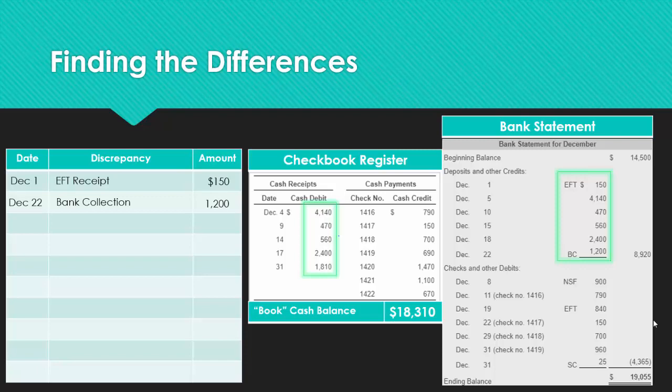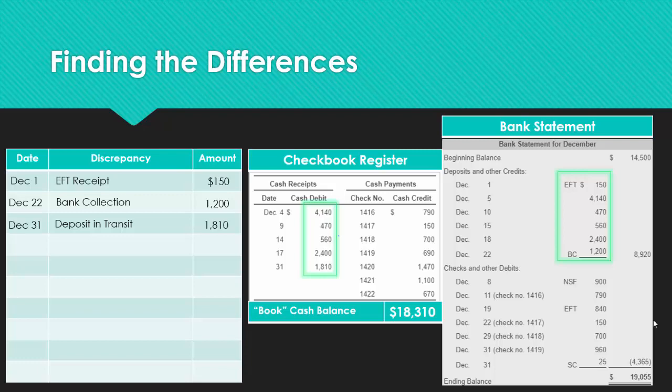Also, on our checkbook register, we have a receipt that we're recording on December 31st, which is not showing up on the bank statement. What that means is we took this money, and after we collected it, deposited it in the bank. But it's not showing up on the bank statement yet. Why? Well, we deposited on December 31st. Maybe it's possible they prepared their end of the month statement before they recognized this deposit. So this is a deposit that we know is there. It's not actually showing up yet, and we call that a deposit in transit. And we're going to record this deposit in transit for 1810 at some point. So let's file that under discrepancies.